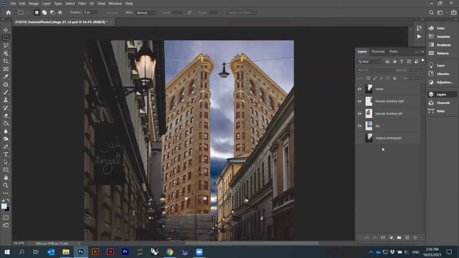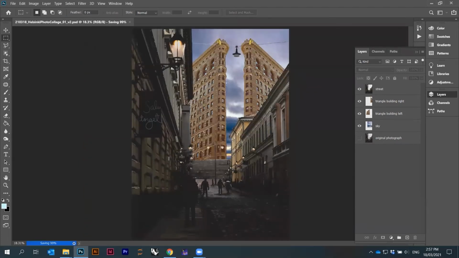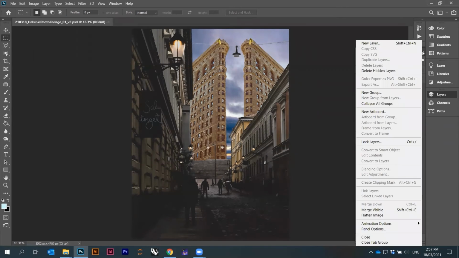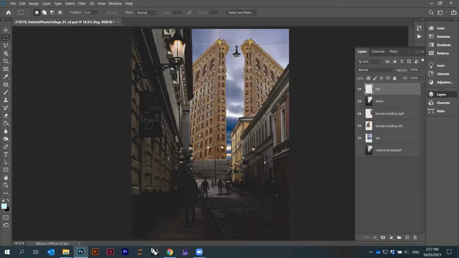And let me actually show you a few other tricks. So let's say we want to create a little bit of fog toward the top. And then we will also try to adjust the colors of everything just before we go. So let's add a little bit of fog toward the top. This we can do. If I go here, I can just say new layer. I can just call it fog. Let's see if it works. And what is the fog?